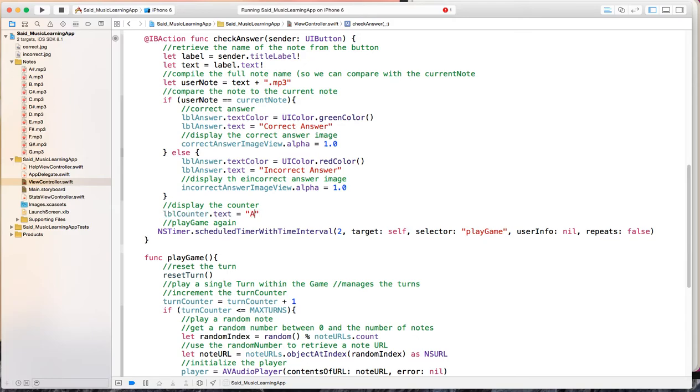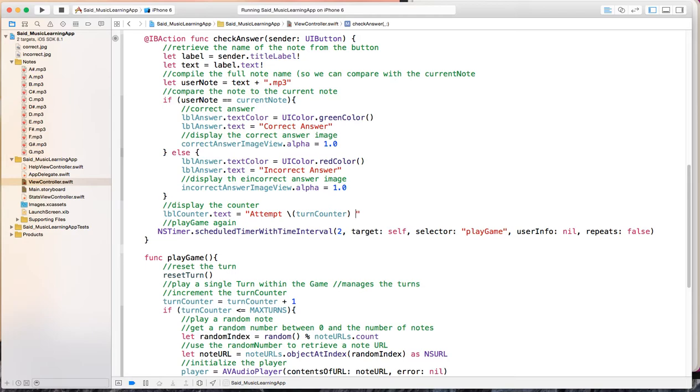So we'll say this is attempt, and then the number of the attempt, which is the turn counter. I can incorporate the value of turn counter inside the string by using a backslash and parentheses and the value, so turn counter. This will insert the value of turn counter inside the string.